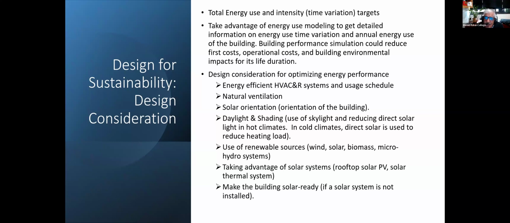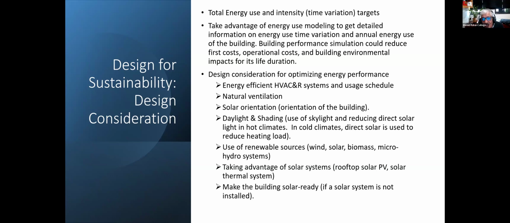And also, if the buildings are mostly in a north-south orientation, the sun comes from the east and goes down in the west, so you always get indirect light. You don't get direct light from solar radiation. In terms of cooling and heating, you are in a much better situation, especially if you are in a hot area.